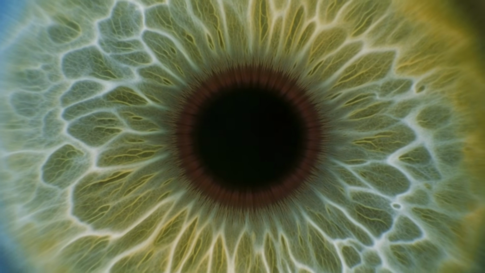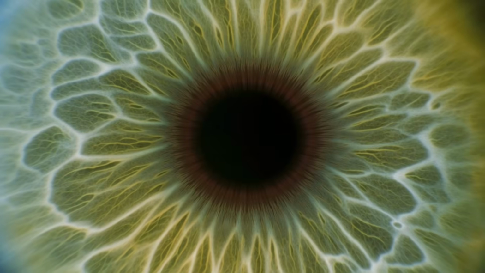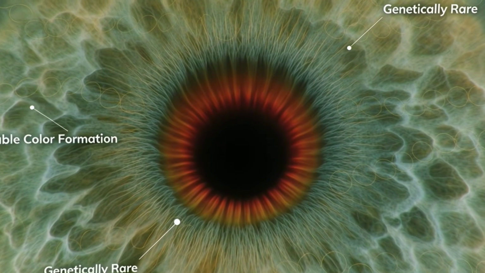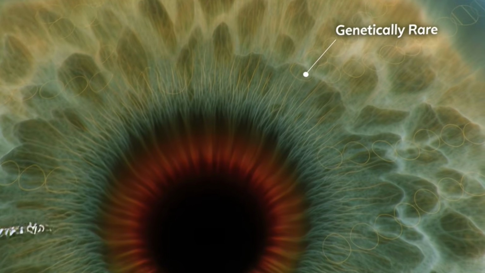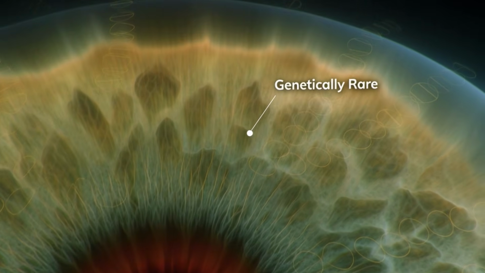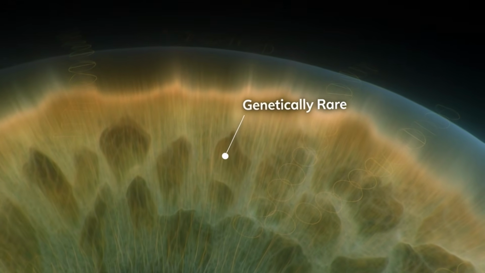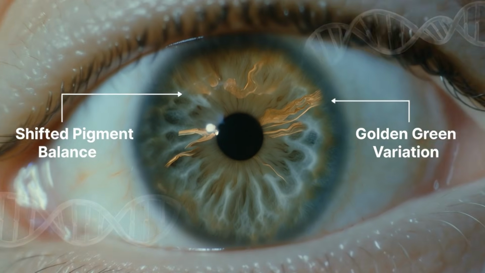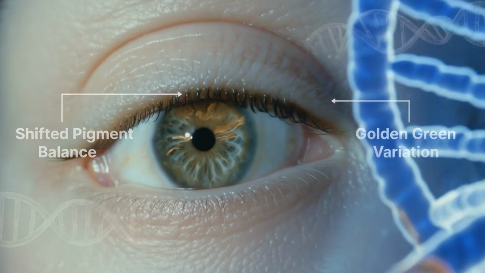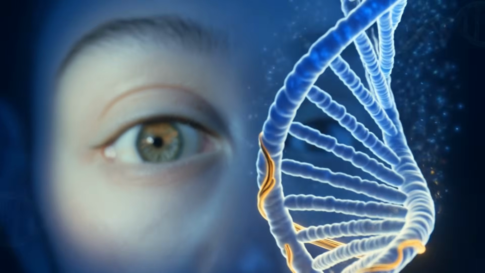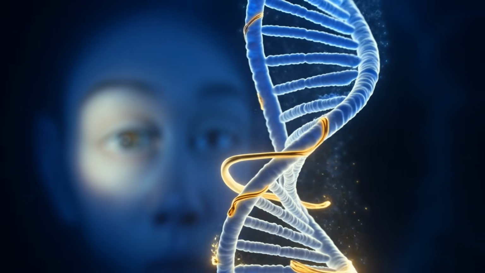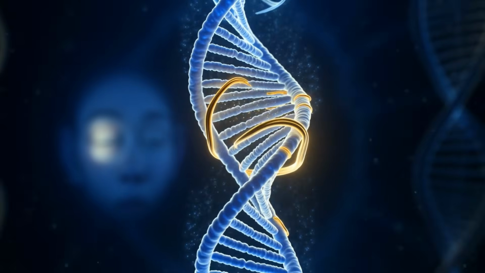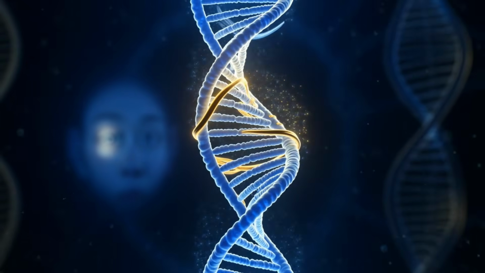This is also why it's genetically rare. Getting the precise combination of low melanin, clear stroma, and concentrated lipochrome in the right balance requires a specific genetic configuration that simply doesn't come together very often. Move the balance slightly, add a bit more lipochrome, and reduce the evenness of its distribution, and you end up with something quite different. A green eye with distinct gold or warm copper tones running through it.